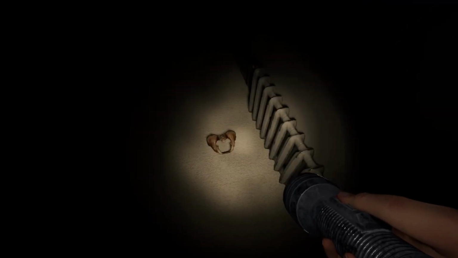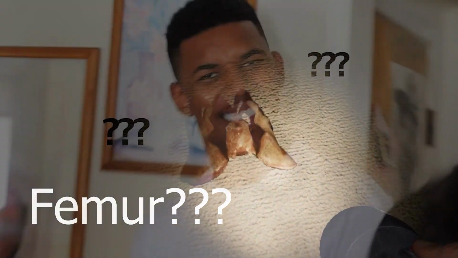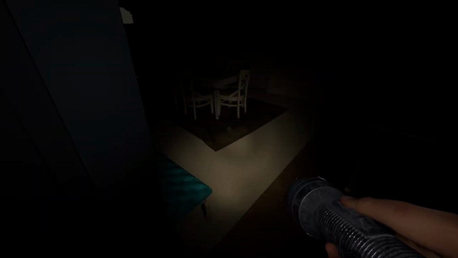Okay, I'm gonna hit the breaker. If you see any doors open, go ahead and close them. Whenever you leave a room, close the door. I found a femur. Mine now. Finders keepers, losers weepers. And yeah, when you leave a room, close the door and turn off the lights. That way we can kind of track the ghost's movements.